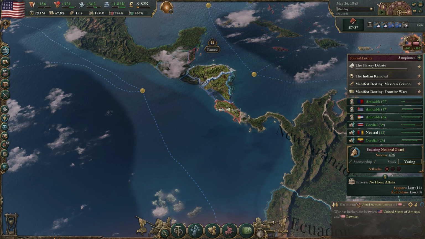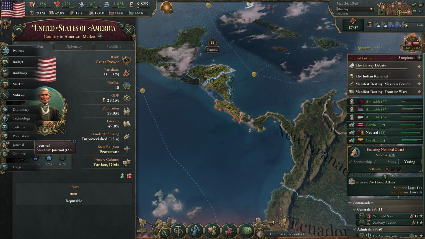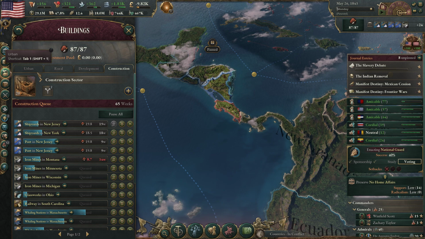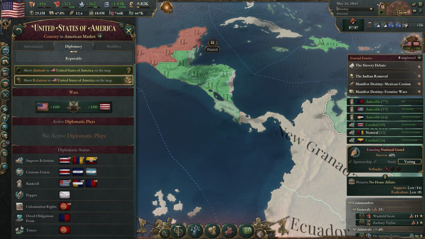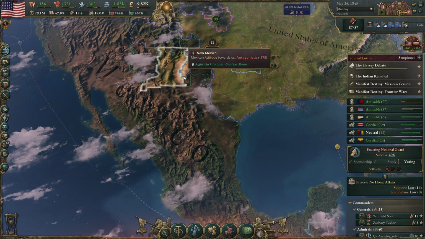Make sure I've got no more obligations. I'm barely making my way through this. I've got so many more years. I've got like 20 more years left to go. I'll start having to be much faster. What was I looking for? Diplomacy. Still just 80. They won't even let me take on their debt. Eventually their attitude will change towards me, I think.